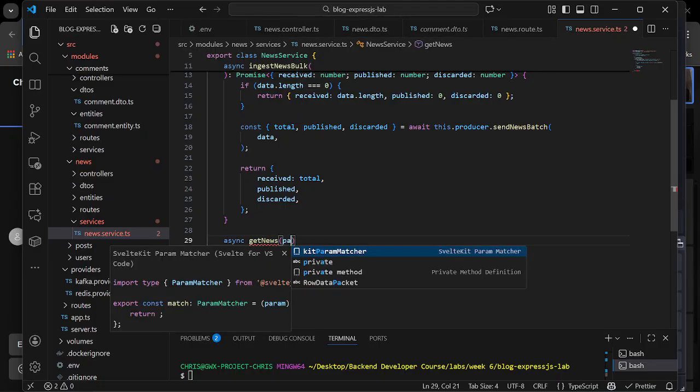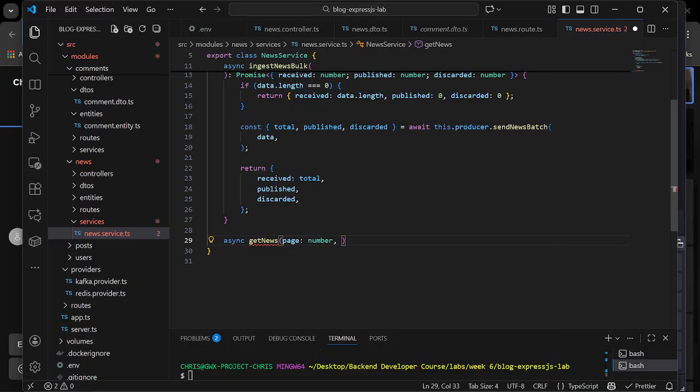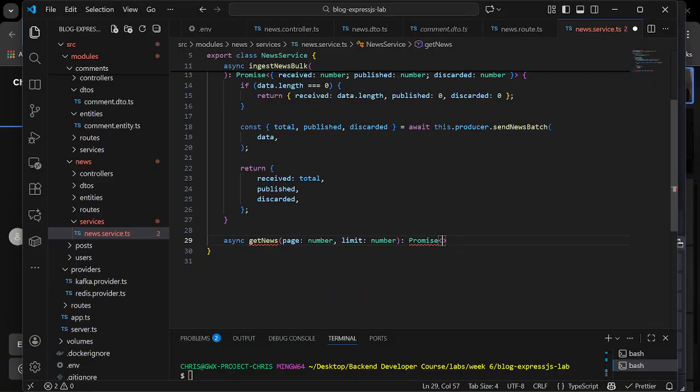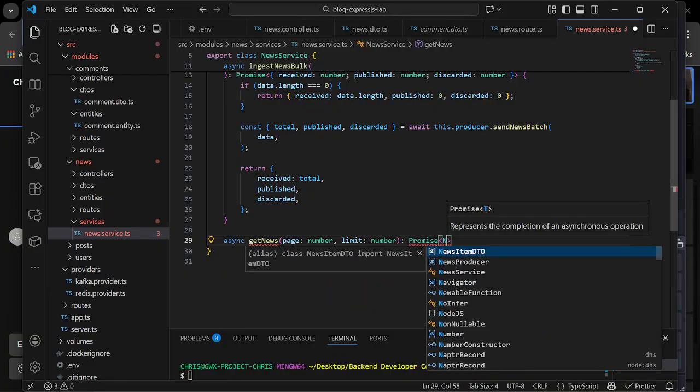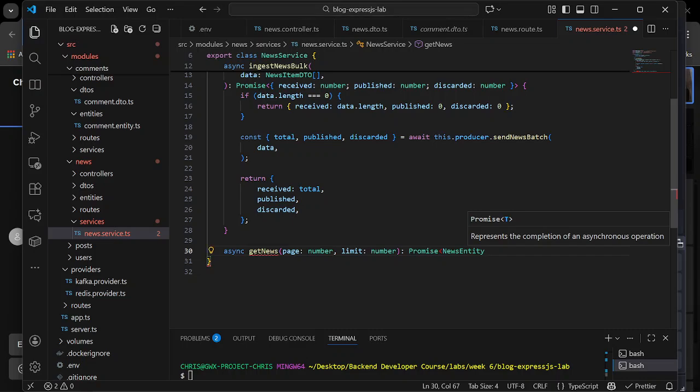It's going to be paginated. Pagination is one of the ways to optimize your reads, because you don't want your query to fetch everything from your database at once.